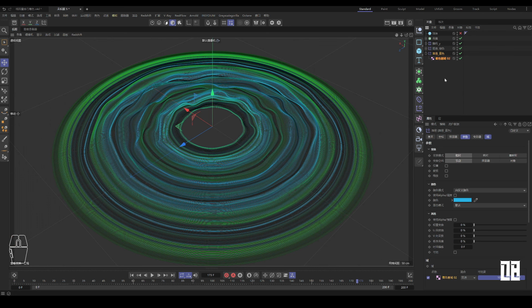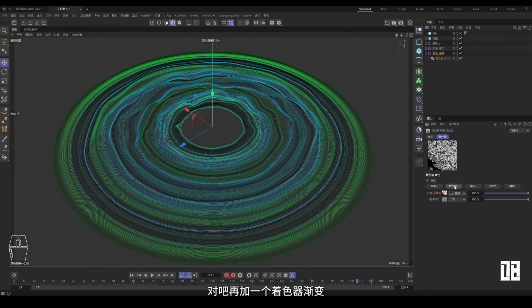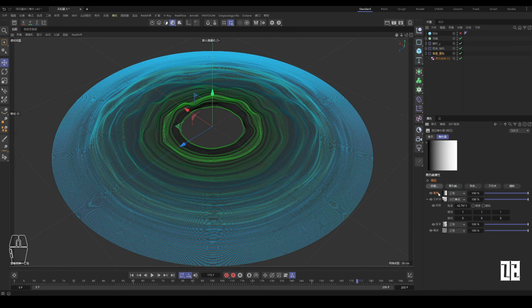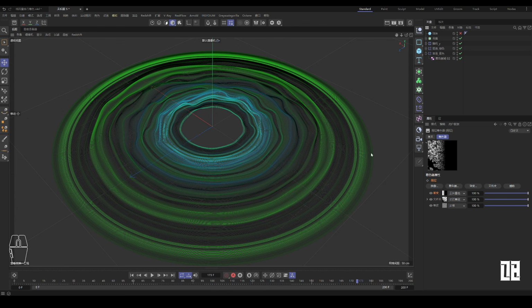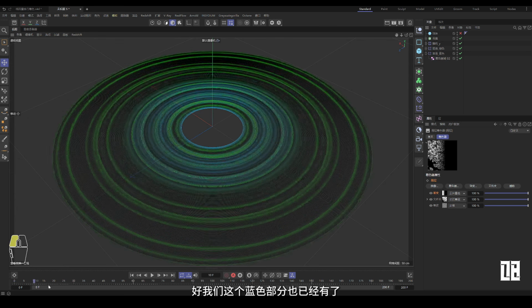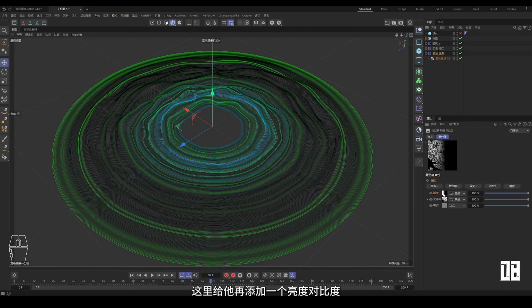Good. Then we need to restrict the area to it. Right, add a shader gradient. Let's pull out this gradient. Use multiply. Let's limit this blue color here. Well, we already have the blue part. Add another brightness contrast here.